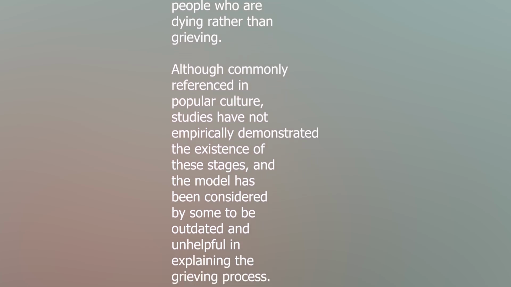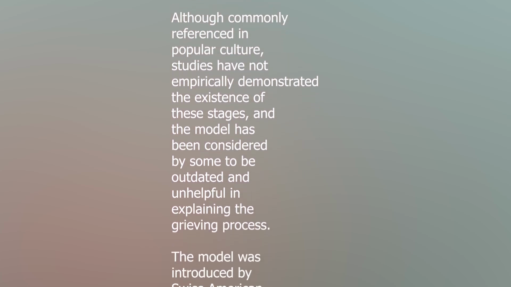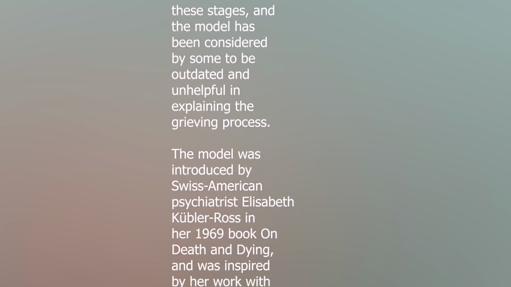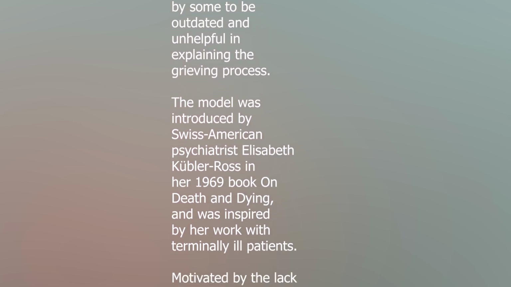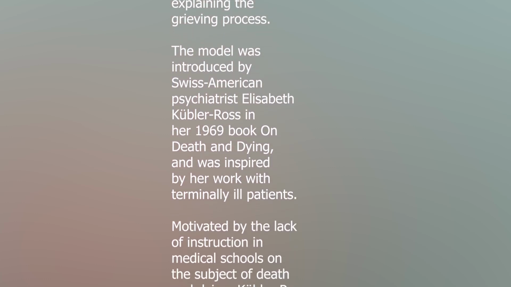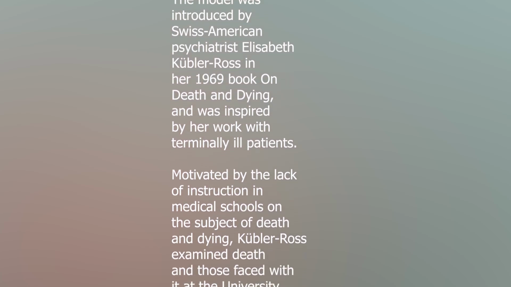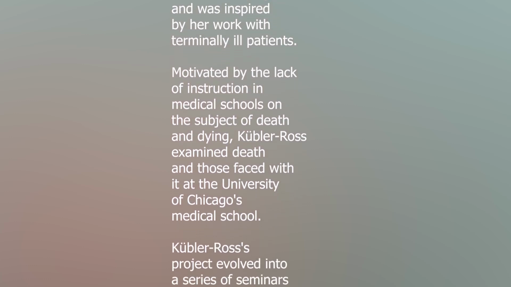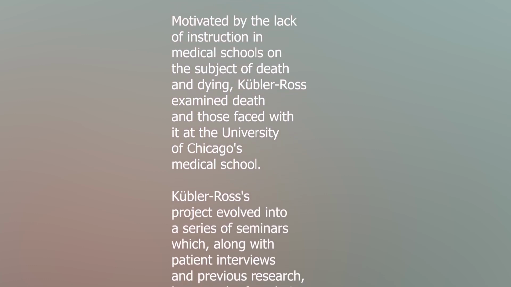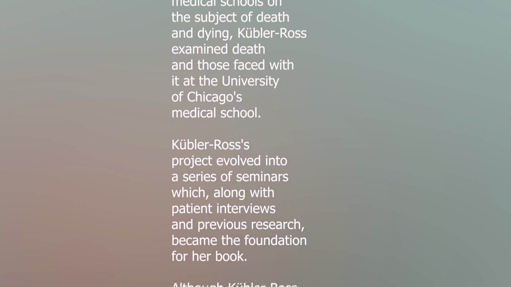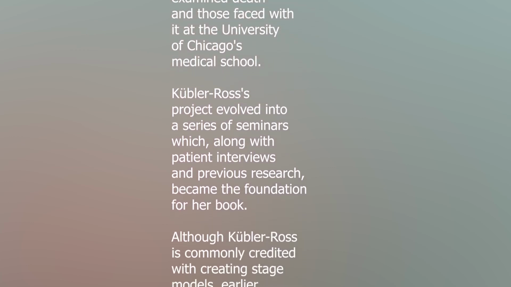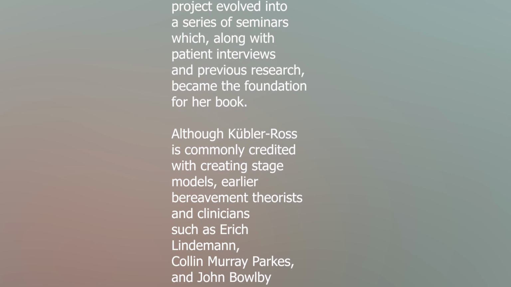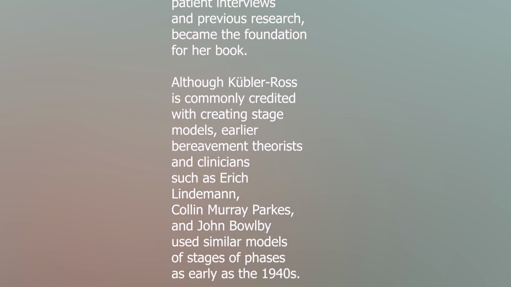The model was introduced by Swiss-American psychiatrist Elisabeth Kübler-Ross in her 1969 book on death and dying, and was inspired by her work with terminally ill patients, motivated by the lack of instruction in medical schools on the subject of death and dying. Kübler-Ross examined death and those faced with it at the University of Chicago's medical school. Her project evolved into a series of seminars which, along with patient interviews and previous research, became the foundation for her book. Although Kübler-Ross is commonly credited with creating stage models, earlier bereavement theorists and clinicians such as Eric Lindemann, Colin Murray Parkes, and John Bowlby used similar models of stages or phases as early as the 1940s.